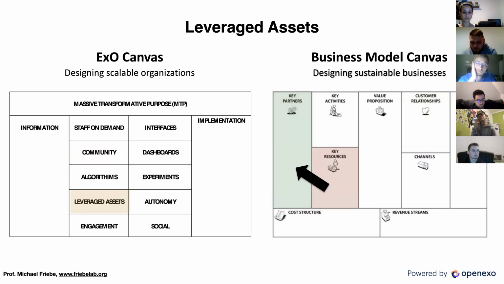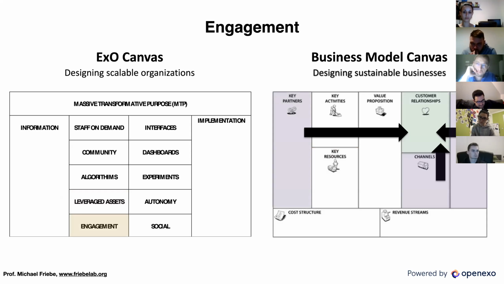So why do you have to have your own computer system, your own cloud system? Why don't you just shift it to Amazon Web Service? Maybe Amazon Web Service can even help you with some of their algorithms and with some of the additional information that they provide. So this is what we use this exponential canvas for. How do we optimize our business model canvas?